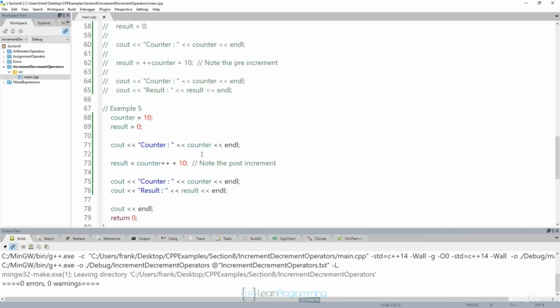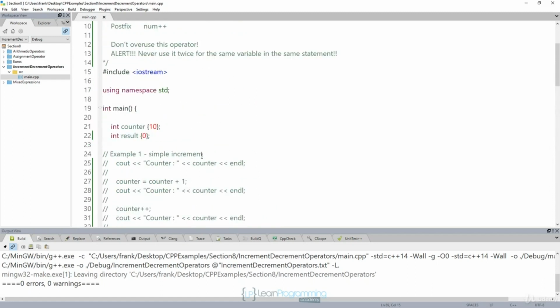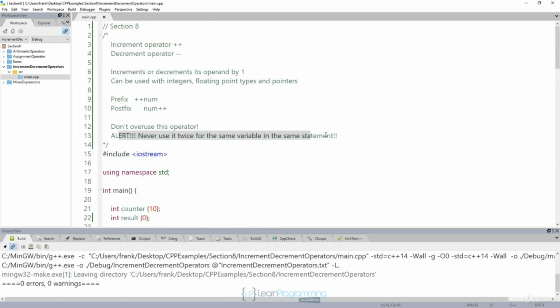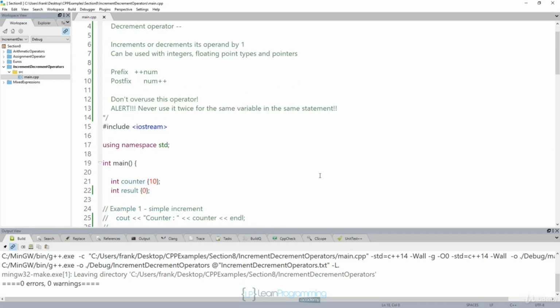And one of the things, if you remember up at the top, I'll scroll up a little bit, it says here, never use it twice for the same variable in the same statement. That could be something like, suppose you do cout, and let's just say we have an integer i. You'll say i++, and then you'll do something like ++i. With something like that, you really have no clue what's going to happen because you're incrementing i two times in the same statement, and that's not a good idea.